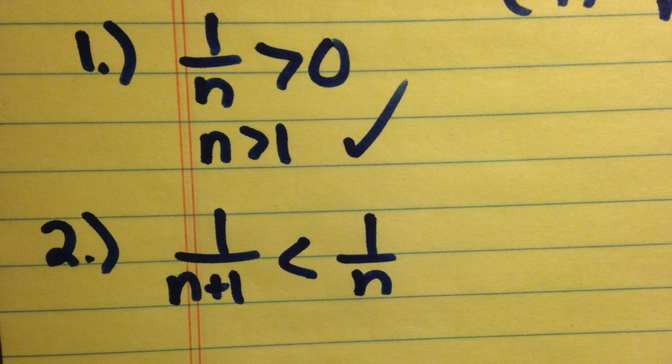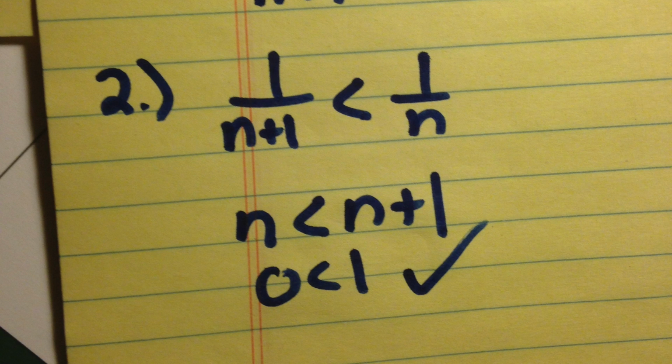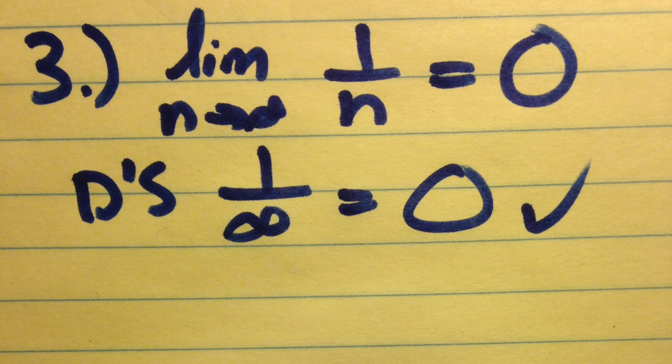The second test is that as n increases, it will keep getting smaller, so we want it to be decreasing. This inequality shows us that. Some more algebra will show us that in fact as n increases, the terms will be decreasing. So it does pass that test for convergence as well. The final test is that the limit as n approaches infinity of b_n equals 0. This is a pretty simple one. Just through direct substitution, we do see that this is true.